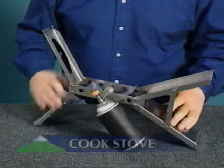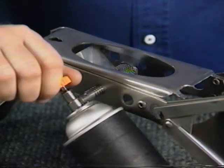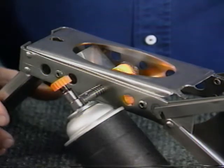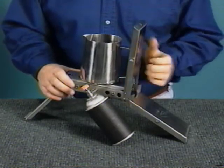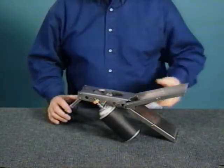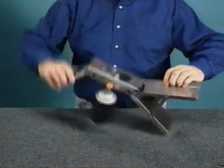Lay the unit on its side and remove the seat. Cover the heating element area with the oval arm. Relight the heating element as instructed. The stove heat can be increased or decreased by adjusting the flow of gas. Unhook the leg lock clips and lift the cover plate to shield your cooking from the wind. Lock the cover plate and the leg lock clips into place, then stand the unit up.